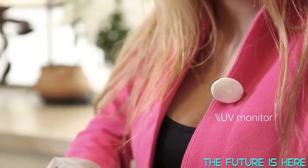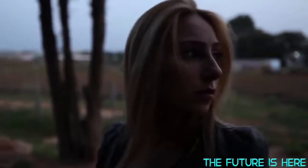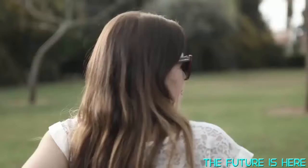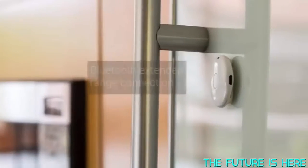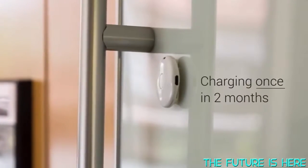Long hours at work can prevent a moderate sun exposure to provide vitamin D to our skin. All-B-One will advise you to get some sun. All-B-One is also a wireless shortcut for emergency calls and enables you to determine your GPS location. All-B-One will warn you when to put some sunscreen on your child during the day. It will warn you when your child wanders away from sight or if you are looking for your pet. All-B-One comes with an extended range connection, which needs charging only once in 2 months.